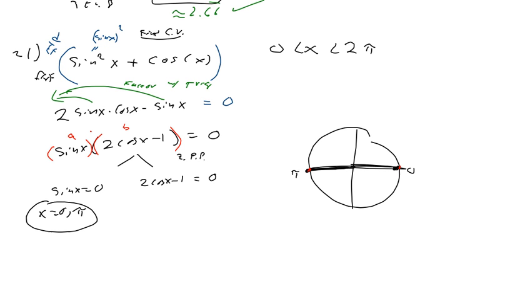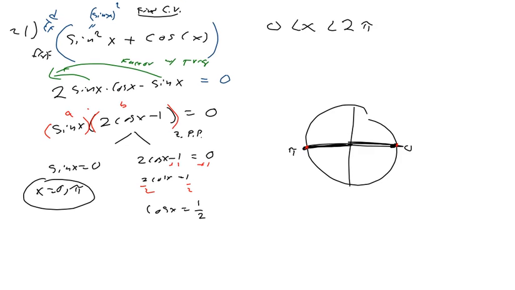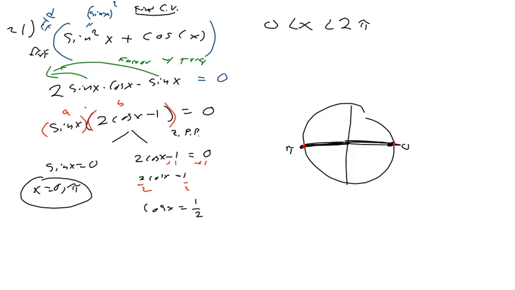This one I have to solve. Add 1 to both sides. 2 cosine x equals 1, divided by 2. I get that the cosine of x is 1/2. And again, your unit circle, where's the cosine 1/2? Cosine is my x direction. 1/2 is the small side, right? So I've got this angle here, and 1/2 here, this angle down here. Here are my two locations where the cosine is 1/2.